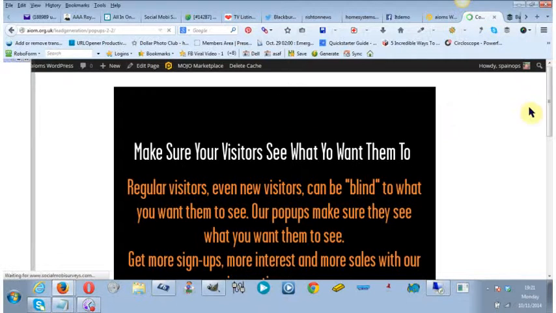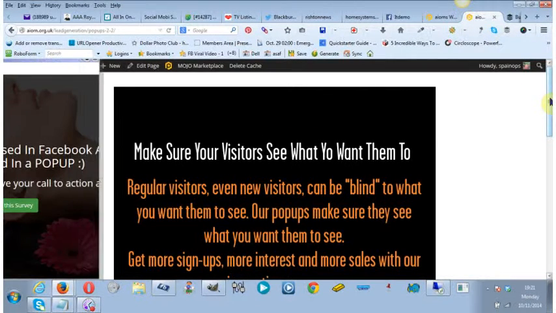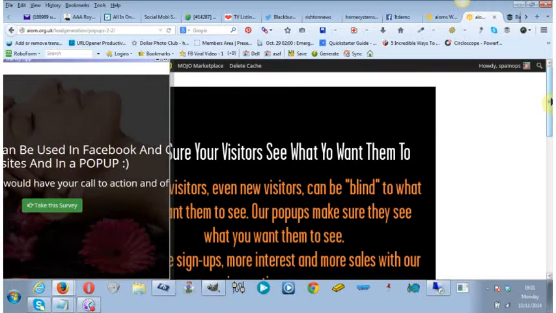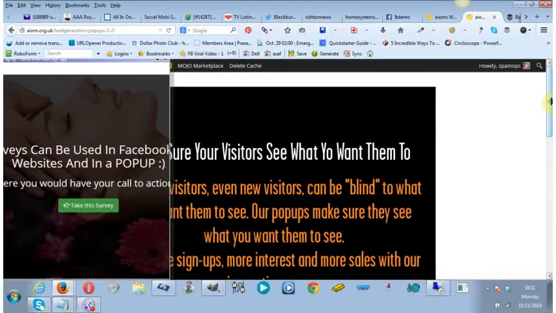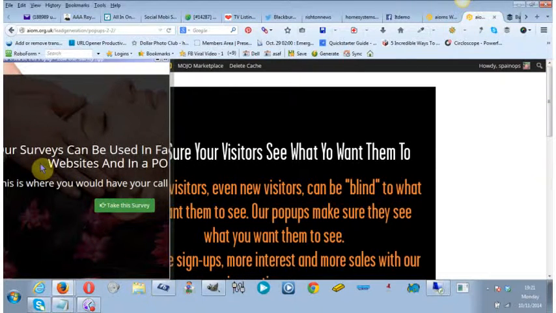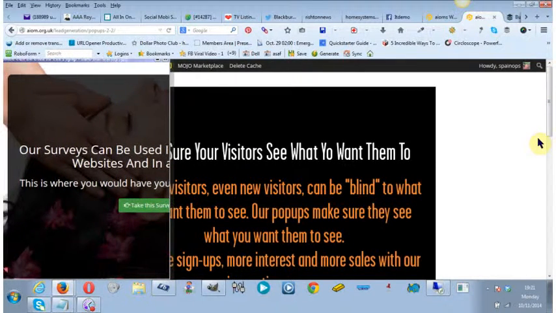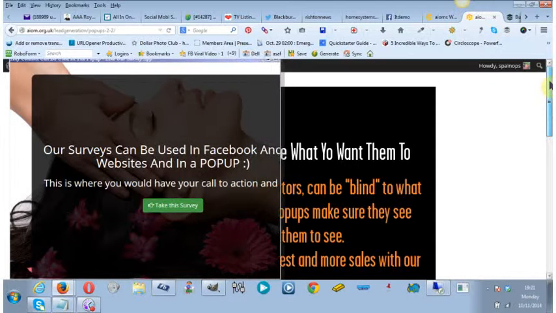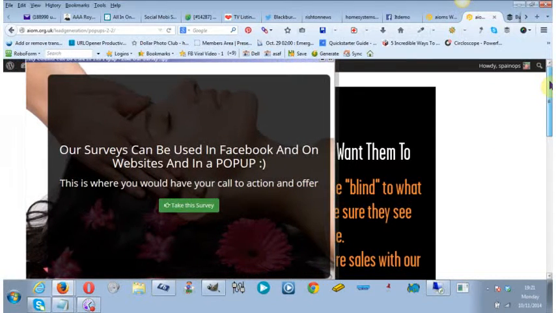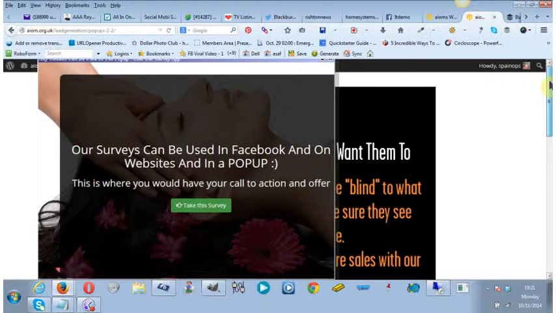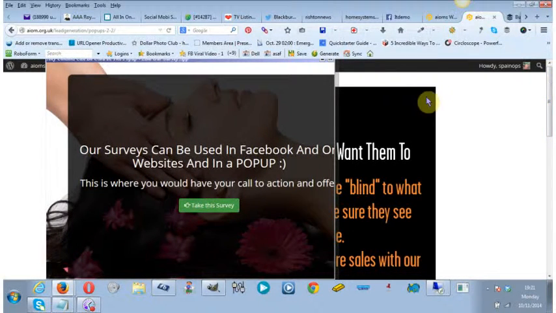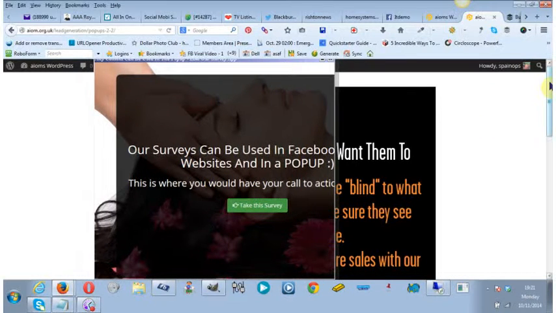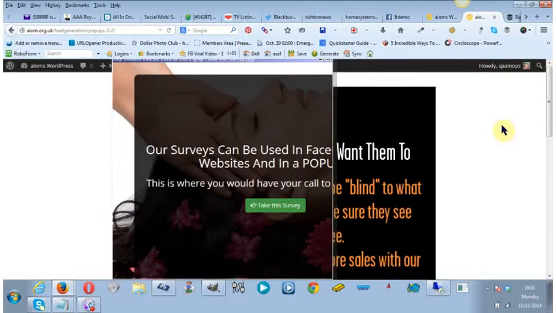It's all about generating interrupts, because people can become a bit blind when they go on websites. They don't necessarily see what you want to show them. This is using a caterpillar effect to display the survey on the website, which is quite a smart effect. It's a bit slow, but we can speed it up. So that's another pop-up. That's just got the content within the pop-up, so they can do the survey there.